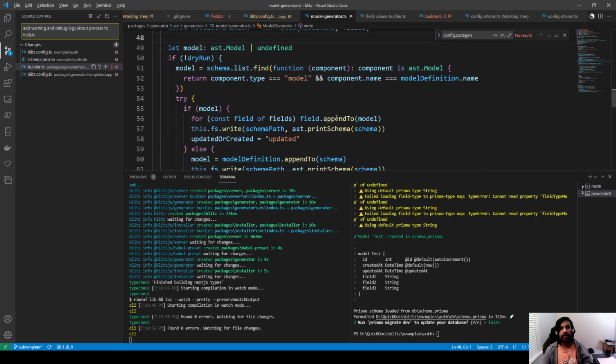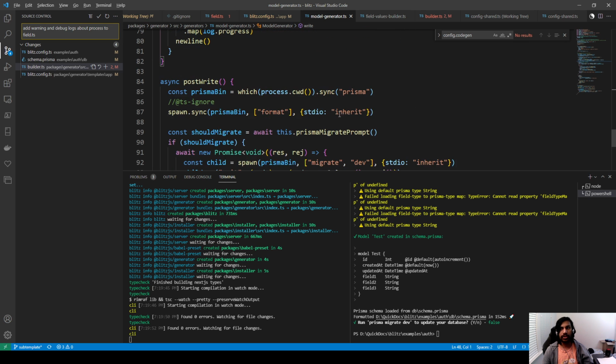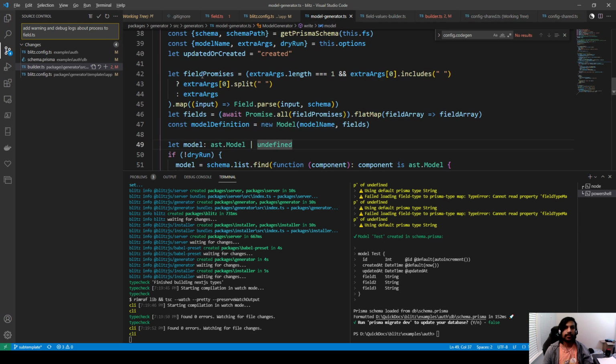So if you go in here, I have that logic in here somewhere, or no, I don't have it in model generator, I have it in field. These lines are what are doing the actual heavy lifting.